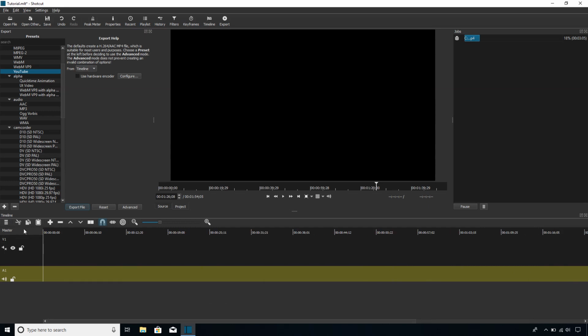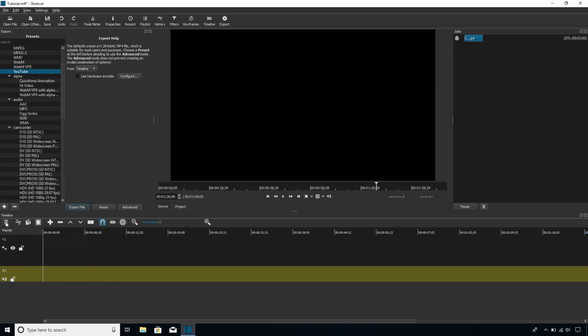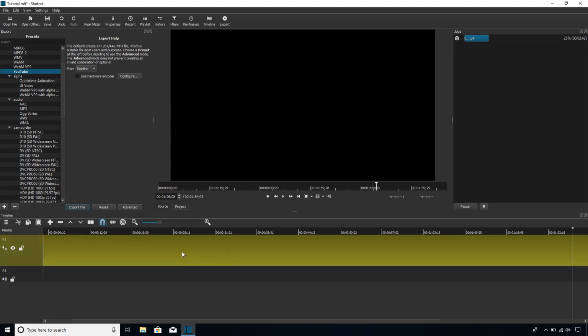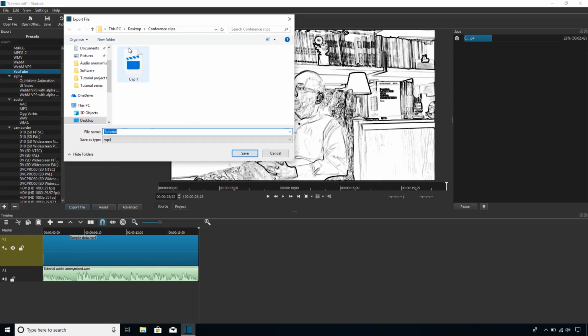of doing that. If you go in here, I've already got it ticked, but I'll untick it just for demonstration purposes. Tick this box here where it says ripple all tracks, so just click on that, and then what you can do is you can right click in this space here, and then, oops, sorry, that was a bit fast. Right click in this space here, and then just click remove. And there you go, it just shifts the clips over automatically, and then you can do the same for this one. So clip 2, we'll call this one clip 2.